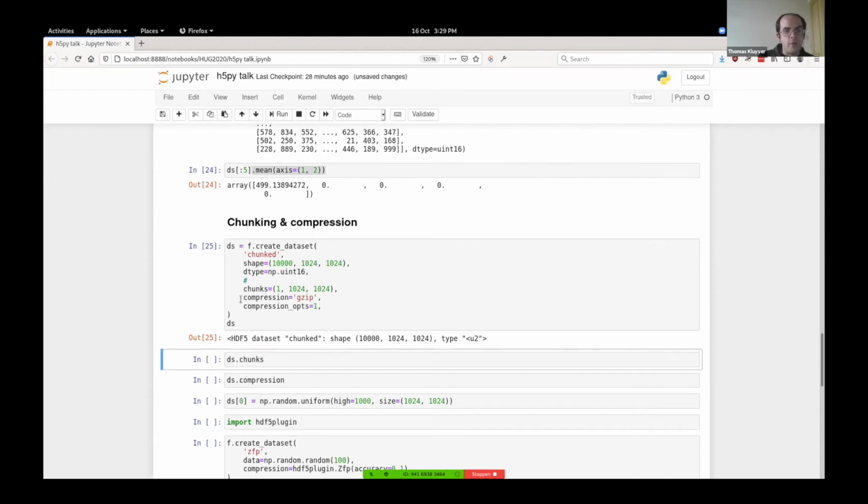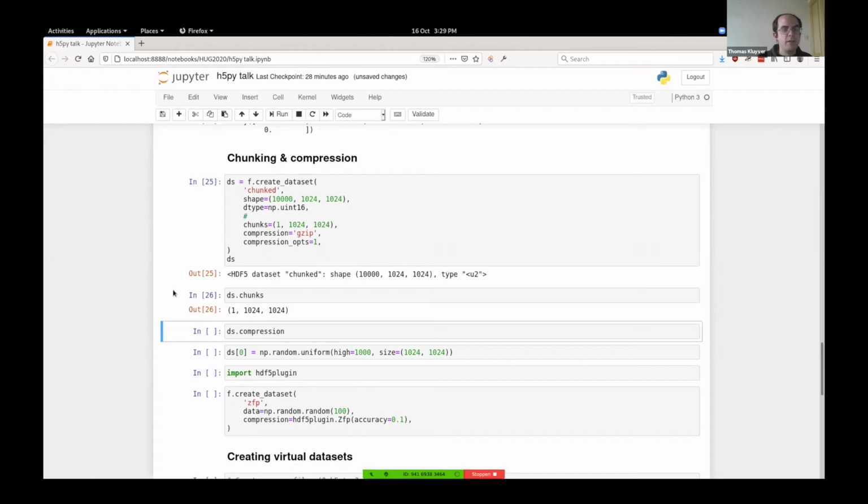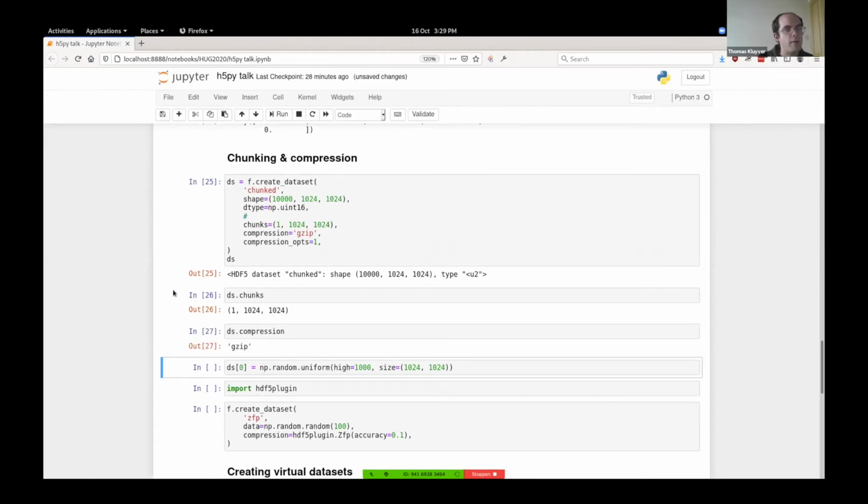And with a dataset object, you can inspect the chunks and the compression that were specified when it was created. And writing to it works just the same way, and then obviously HDF5 handles the compression internally.